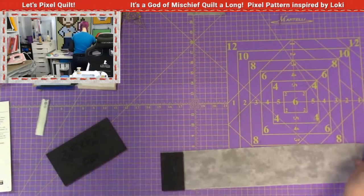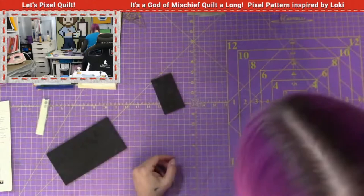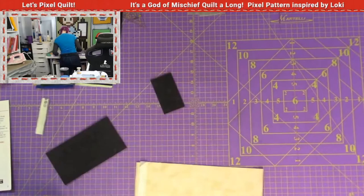I apparently am not cutting it hard enough. And then there are my rectangles that I need. All right, so now I can take this, set this aside. The next one I have is this fabric. Let me iron this and then I'll come back and cut it.